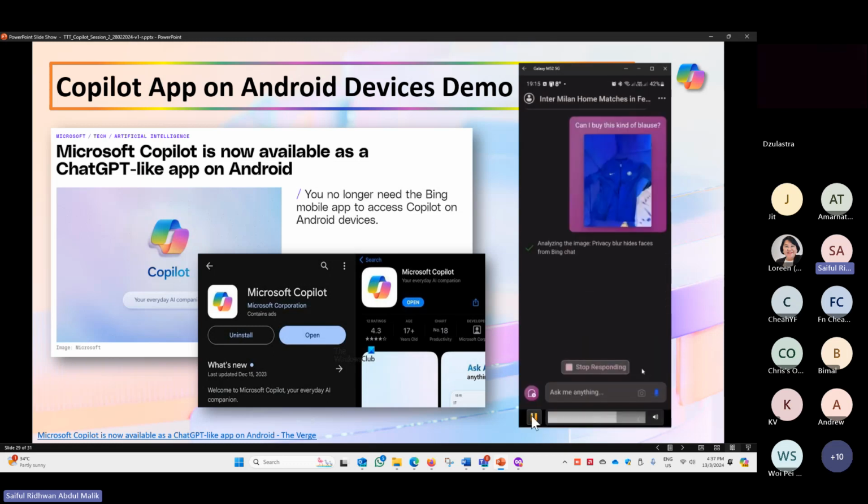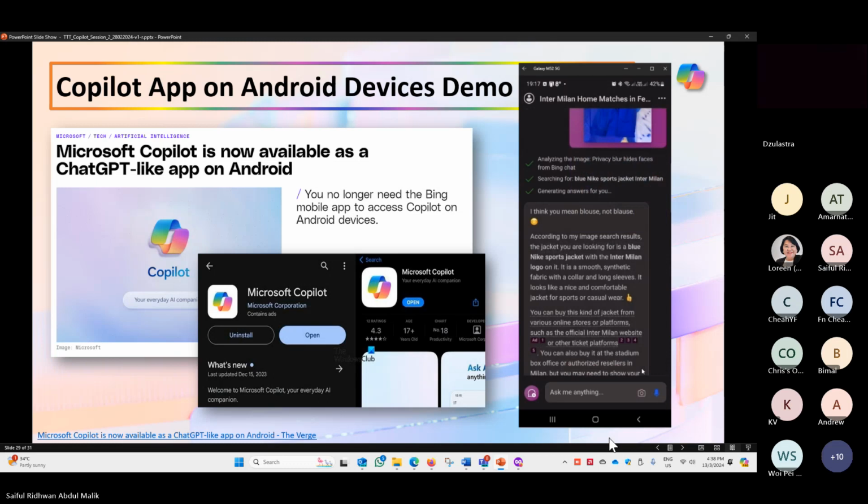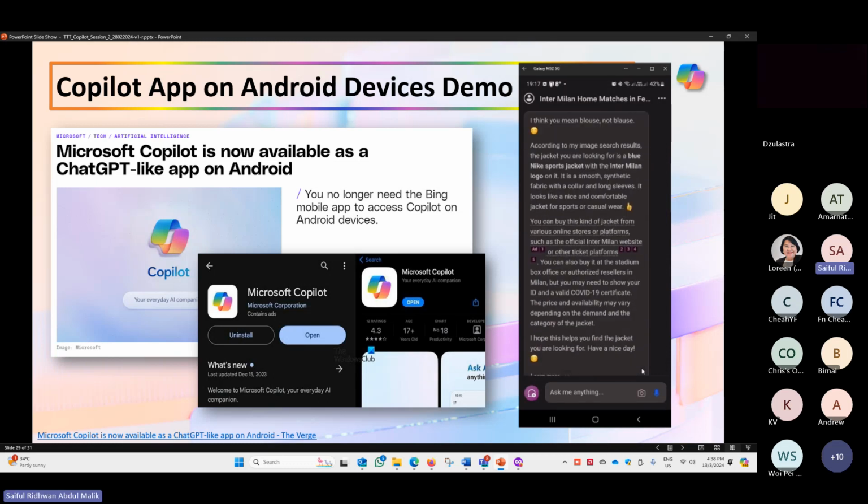So now in this demo, this guy wanted to buy a jacket. It's a football fan jacket, right? But he just asked, can I buy this kind of blouse? And then the AI corrects the prompter, telling you actually this is a Nike sport jacket of Inter Milan Football Club.